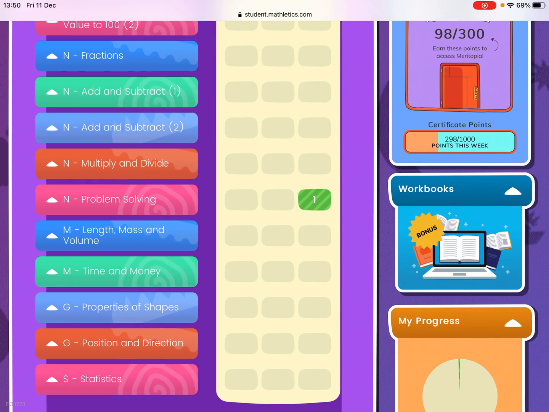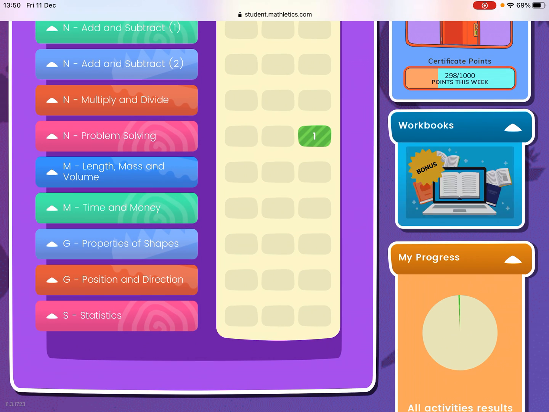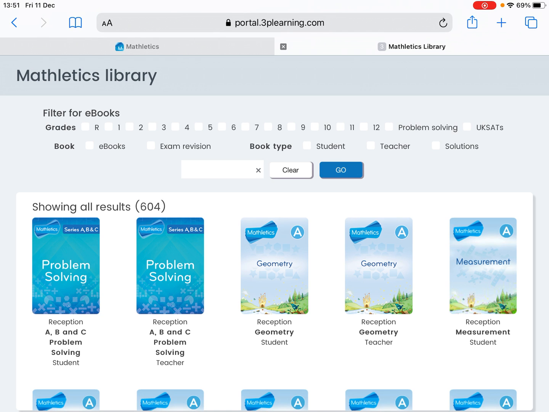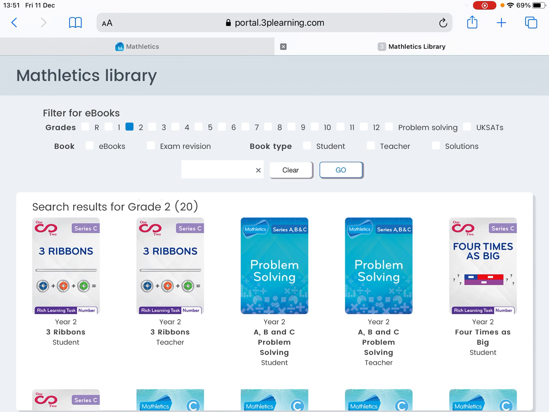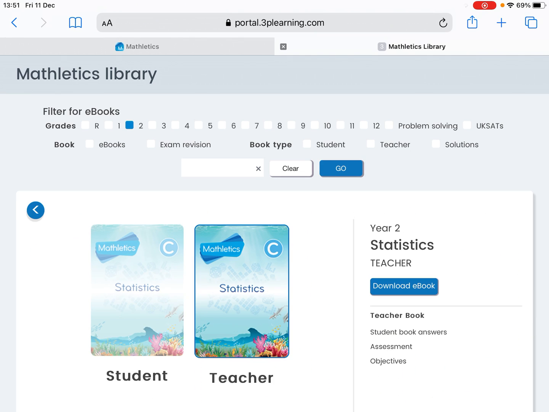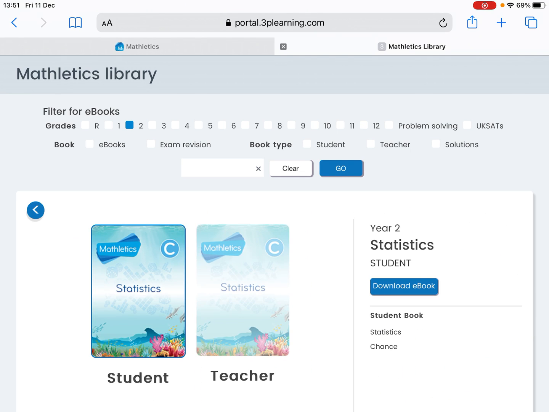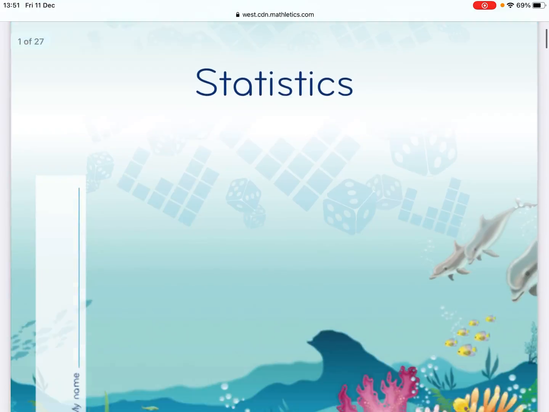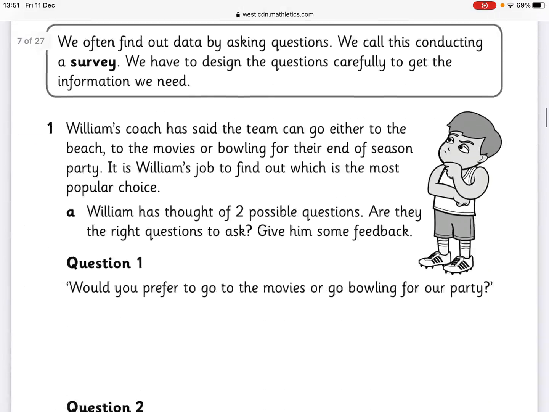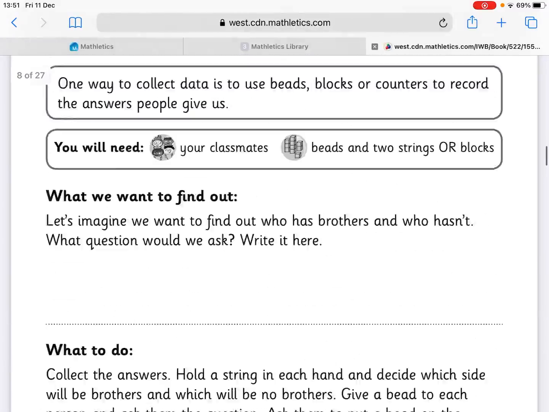We've also got quite a few resources down here. If you go on workbooks, this is like an extra little bonus. I don't know if you'd have access to a printer at home, but there's loads and loads of resources on here. You could select your year group. If we look, reception, year 1, year 2. Click go, and then you can see lots and lots of different workbooks there. When you click on it, it'll open it up. You can see it from the student one. If you did have access to a printer, then you could print these off and work through them, which is really, really nice. Extra little bonus resource there for us to make use of.